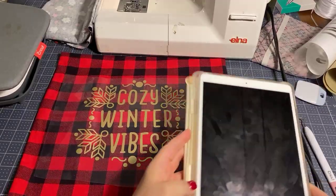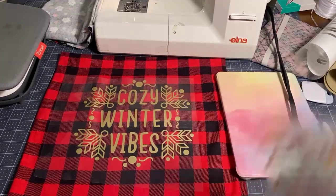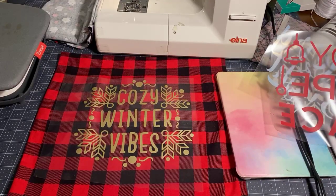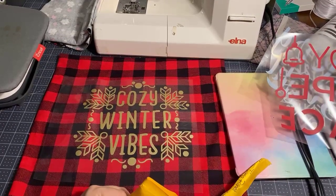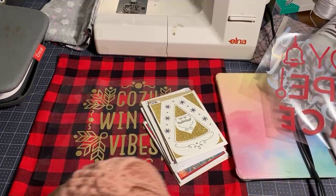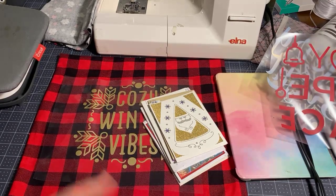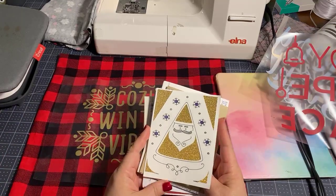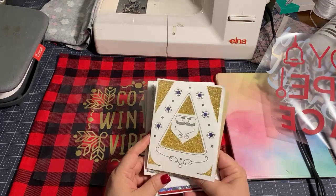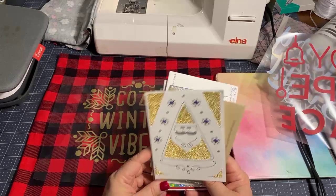Now, what else do I have? Oh, let me talk about viewer mail. If you're new and you don't know about our card exchange, we have this lovely card exchange where right now it's about 50 or 60 people, and they are exchanging holiday cards. We have plans to go into the spring and do springtime or Valentine's Day and all different kinds of things like that. And I've started to receive some cards myself.